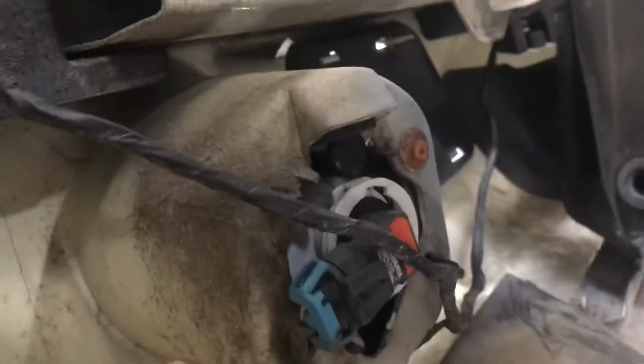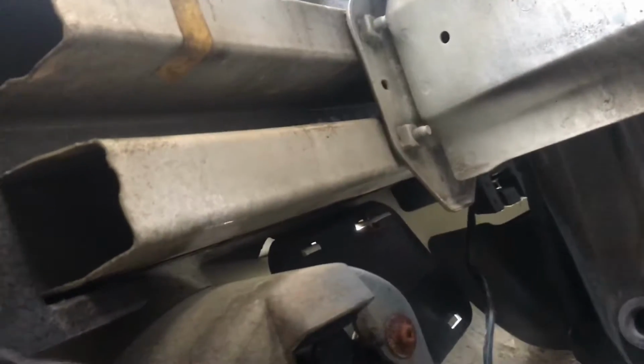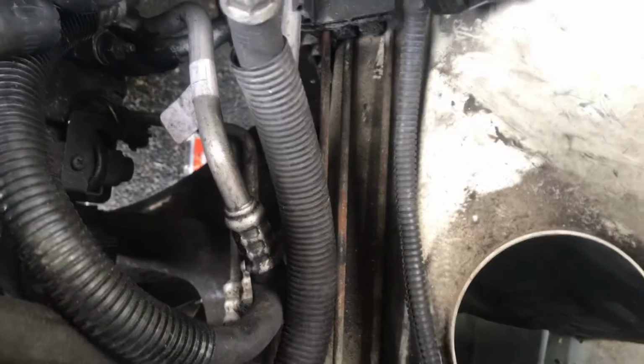Jack, lift it up a little bit, give it some space, and mangle it out. But look at all this. All this room. It's dirty in here, but look at all that. So my intake goes straight down in here. Put that back. That's a whole lot of air.